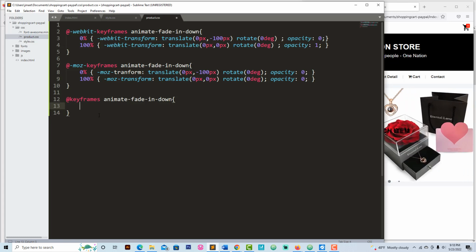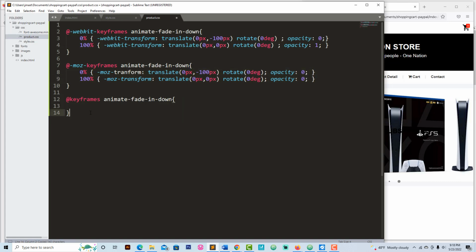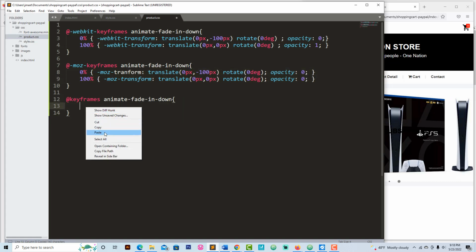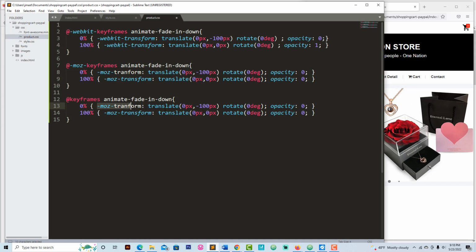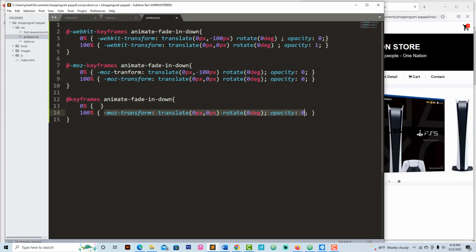What I can do, I'm going to copy these two lines of code and paste them here. But instead, let me do it this way. You can see what I'm doing.